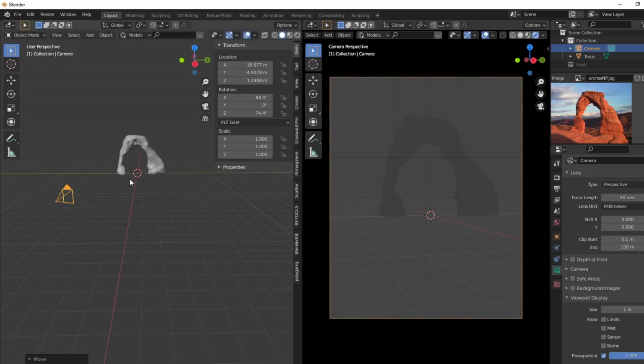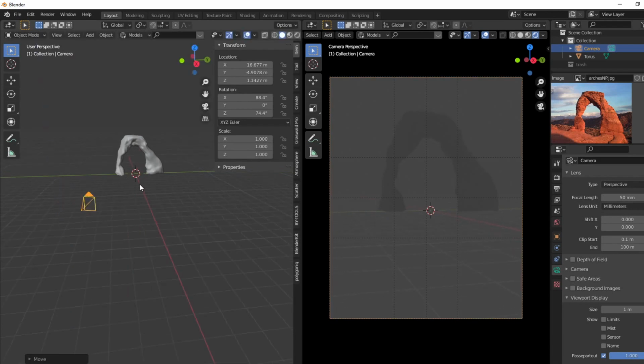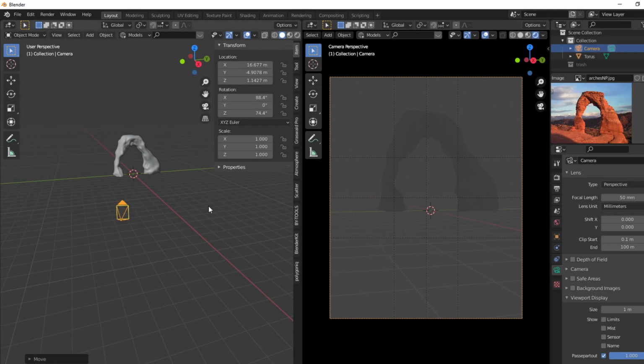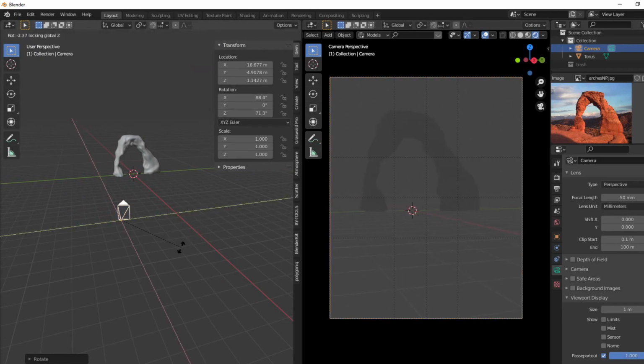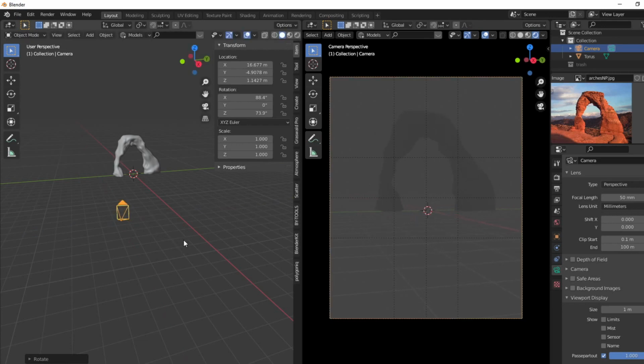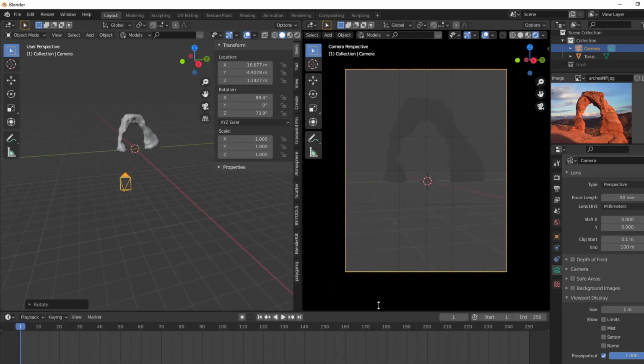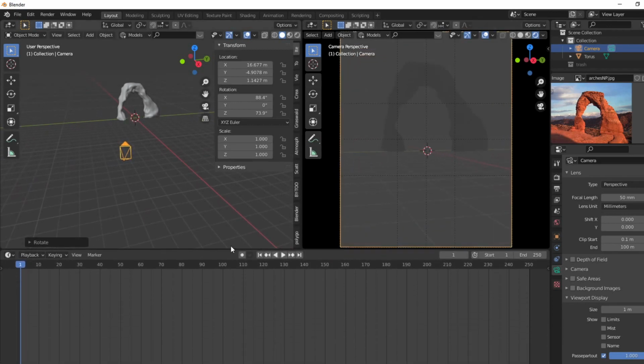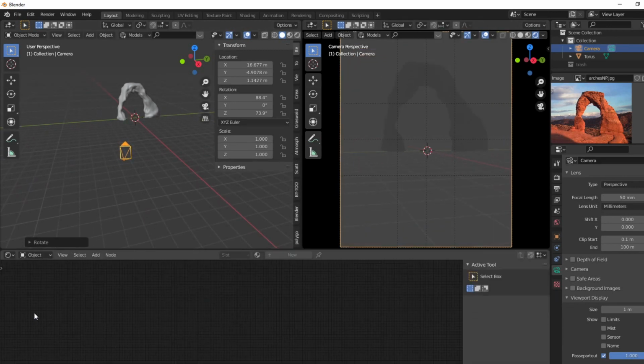So I'm just hitting G and Z to constrain the motion of the camera on this one axis to move it down just a little bit here. Maybe let's just rotate it a little bit here so it's a bit more even. Again, we can always come back and do more of this later, but I just want to have an initial idea of what I'm working with. I'm going to pull up this bottom menu here because we're going to be starting to do a little bit of shading in just a second. So I'm just going to turn this on to shader mode.